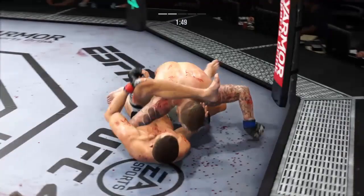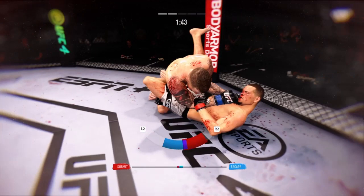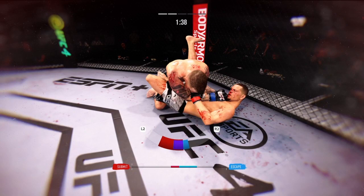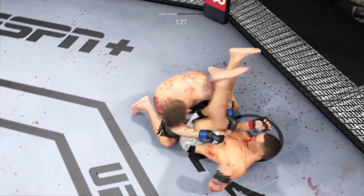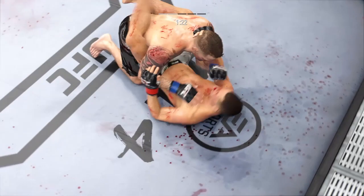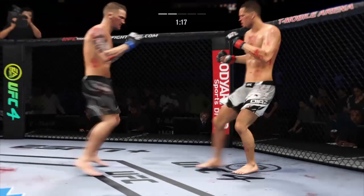There are few things more fun to watch in mixed martial arts than these transitions. The guy's got the armbar — he's attacking it. He picks him up and slams him down. He takes an explosive slam to lift him and slam him out of that armbar, going right into side control. Sometimes when you do that, the choke or submission can get tighter, but he was able to evade it there.